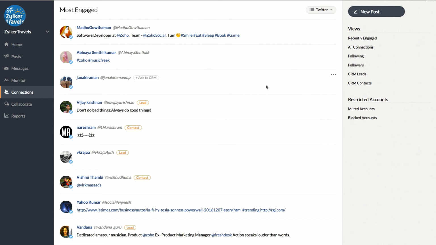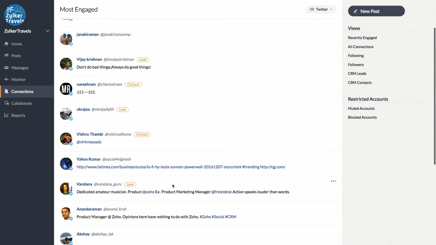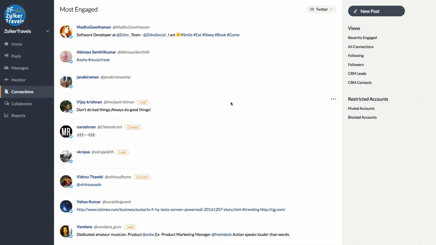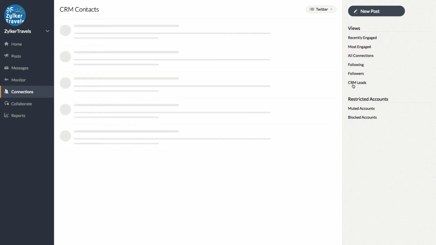So by viewing this list, she can choose which connections to add either as a new lead or a new contact based on their interaction with their brand. So this is one of the many sources of lead generation, and like I said, you will find this throughout the product. So now let's look at CRM leads and CRM contacts.